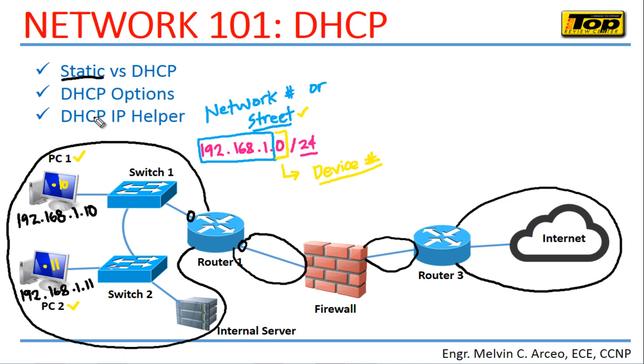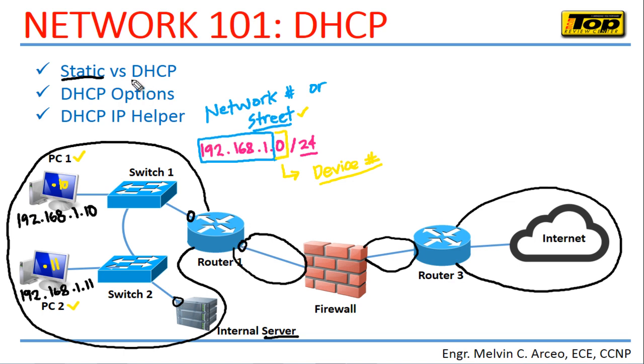And ang static IP addressing is very common and very useful kapag ka nilalagyan natin ng IP address, for example, yung ating server, because the server should have the same IP address every time. And also, yung ating mga routers should have a static IP address. So, dapat manually talaga nilalagyan natin yan ng IP address.